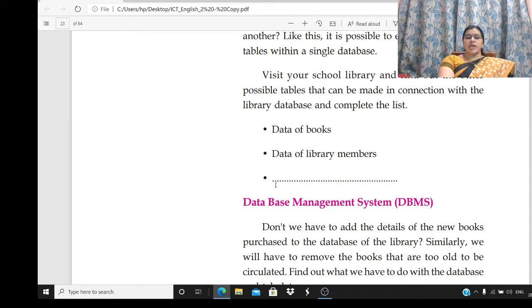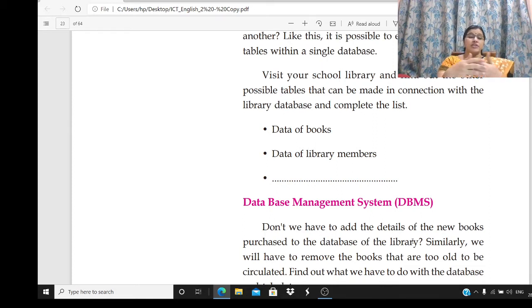We are going to the chapter now. We got an introduction to what we have to do. Is it clear? Yes. Database Management System, DBMS, that is the full form you have to learn. What we have to do is add the details of a new book purchased to the database of the library.